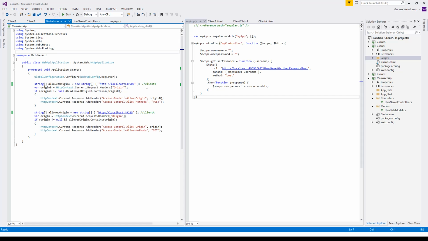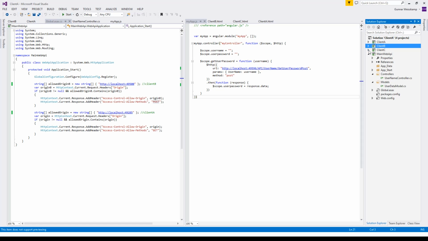Because in here, client B, so this is the client B here, down here, as we can see, has only got post permissions, if that makes sense. So that's the difference between client B and client A. Slight differences, but important. So that just leaves client C to talk about.